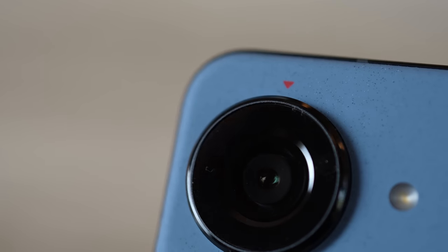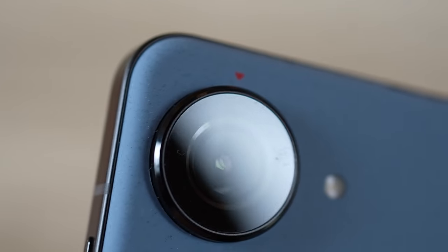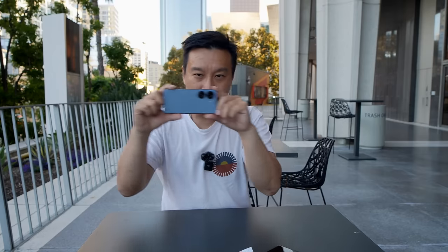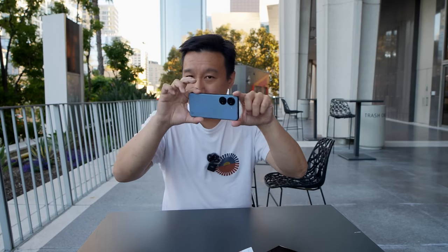This main camera is also supported by a 6-axis gimbal system, so it's a miniature gimbal built inside the main camera module. If you actually look closely at the main camera and you shift the phone a little bit, you can see the main camera kind of float around. So this gimbal will not only stabilize up and down and left and right movement, but also this movement, you know, like this movement right here. This is called the yaw movement or the Z-axis movement. But this is the part where the gimbal kicks in.